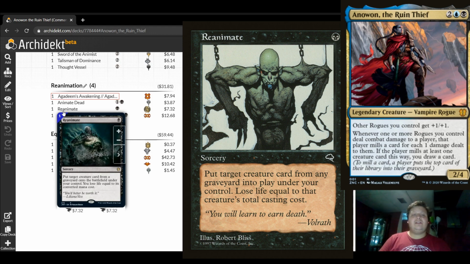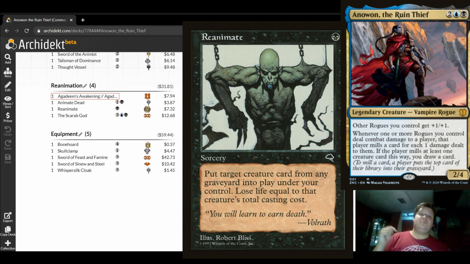It costs a single black mana for the sorcery, and the only cost is that you lose life equal to whatever you've taken's converted mana cost. This just got a reprint in Jumpstart, so I expect to see the price on this one trending down. It's currently at about $7.